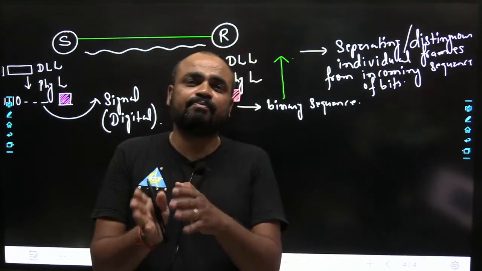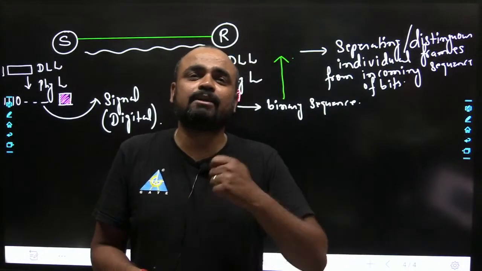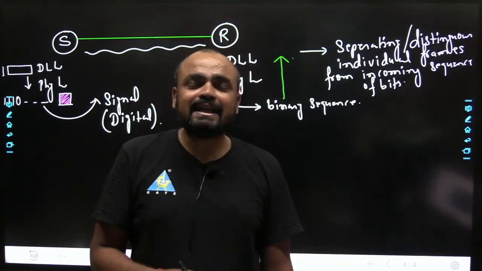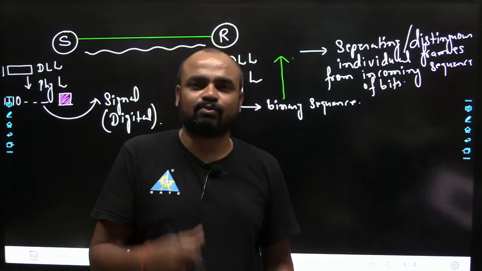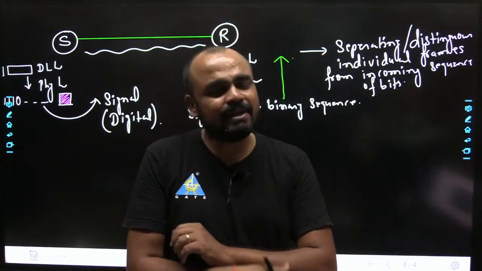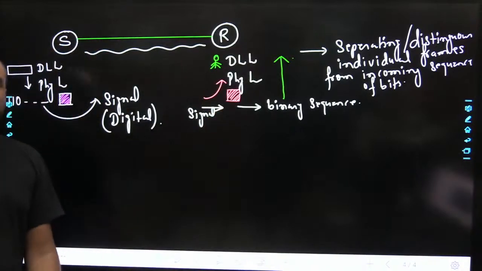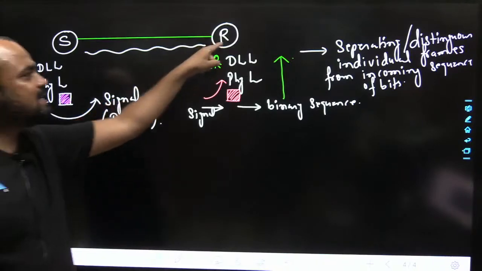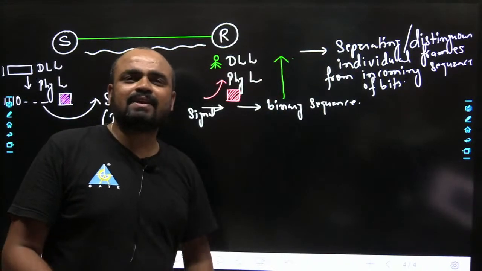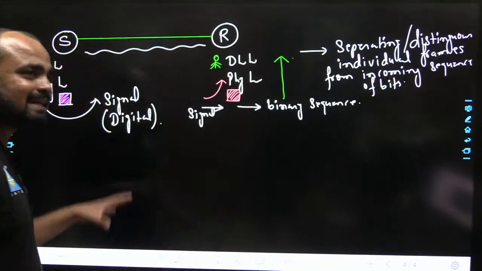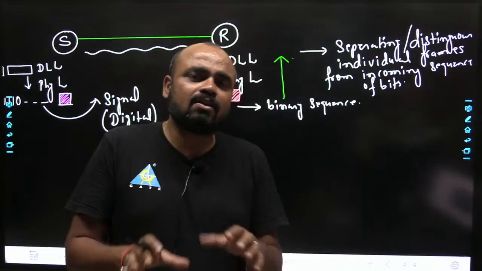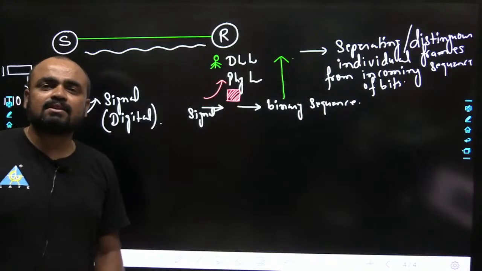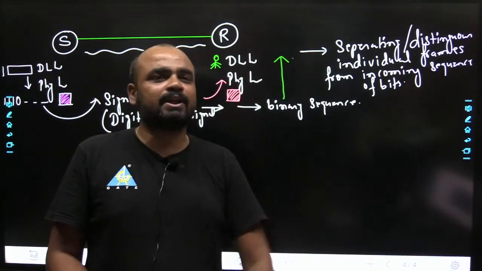Either you can wrap up 15 biscuits in a packet, or 20 biscuits in a packet, or 1000 biscuits in a packet. Until and unless you get some idea, you cannot find it out. The similar thing happens over here. Until and unless the sender puts some logic inside this frame, the receiver is not able to separate the frame, and that logic is nothing but the protocol implemented in this particular situation.